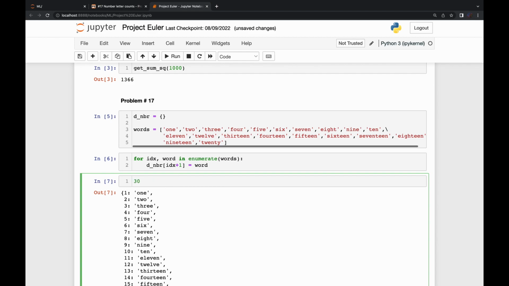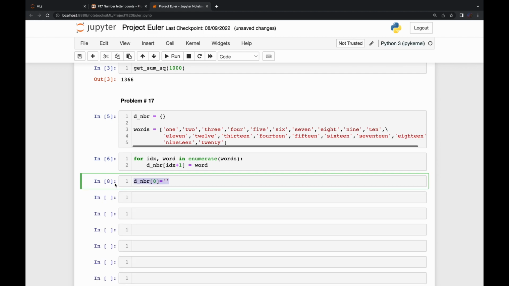In that case, we will not say thirty and zero, just thirty. However, if it is 32, I'll say thirty-two. But if it is 0, we'll just say thirty. That means for 0, we want to keep something like an empty string. We don't want to keep anything, just like that. 0 is equal to an empty string. So yeah, that's our dictionary.